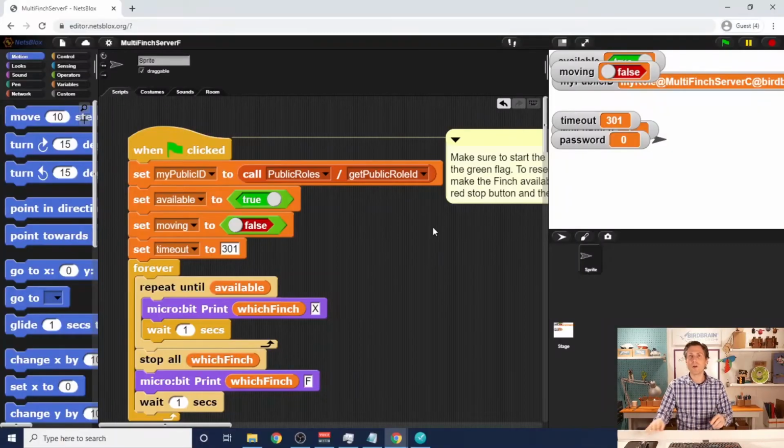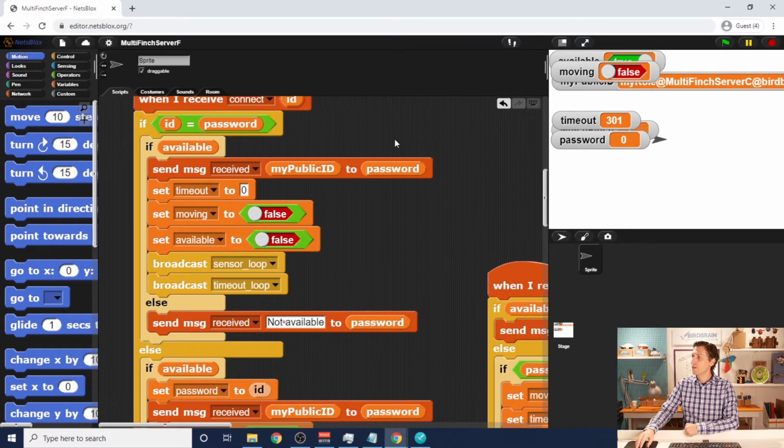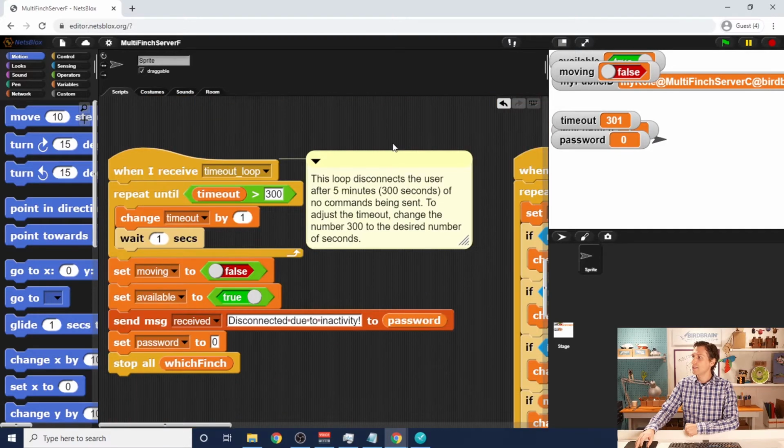Some other tweaks that you can make to the server file. Let's go over here again and take a look at it. If I scroll down, I can see that there's something called a timeout loop. The way we have this set up right now is if a student doesn't send a command, so doesn't click on a block or run a program for 5 minutes or 300 seconds, the robot will time out and revert to being available, so connectable by other students.